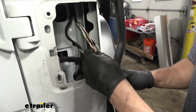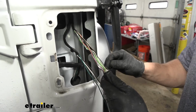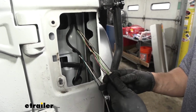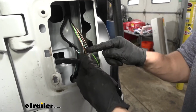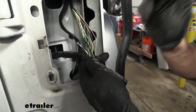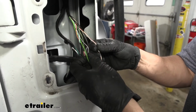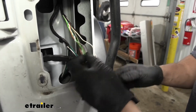The next step would be to go ahead and test all of our wires here. That way we know which one is for the stop/turn signal circuit and which one is for the running light circuit. But we've already done the hard work for you, and we're going to tell you now. This lime green wire here is going to be for the stop/turn signal circuit, and this white wire here with an orange stripe, may look a little bit red, that's going to be for the running light circuit.